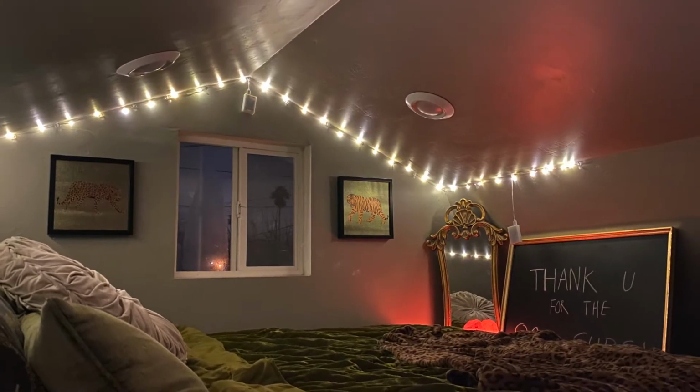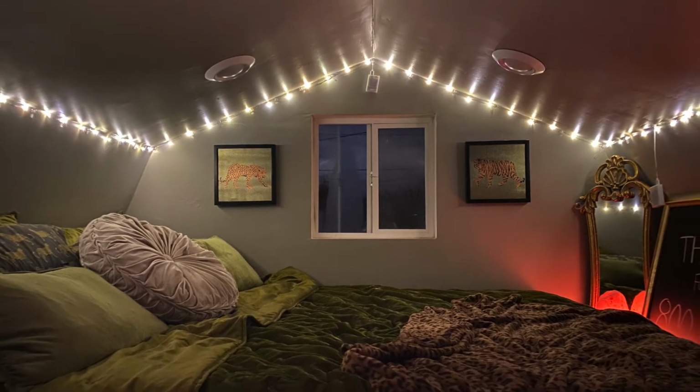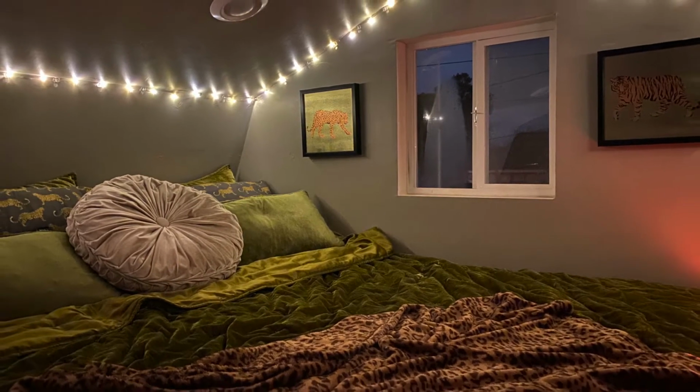Hey, I just wanted to show these pictures because when I was recording in the dark, it wouldn't be the best, but I took these really great pictures in the dark. They look really great at night, when you just have these little lights on, and it makes the room stand out even more. I really like these little lights. And let me know what you guys think. I love the top loft, okay? I let my girlfriend design the whole thing. She has 100% full credit on that. Shout out to her. Very green. Like I said, green is one of my favorite colors at the moment, and I really like it up there. It's super warm. Very snuggly up there.